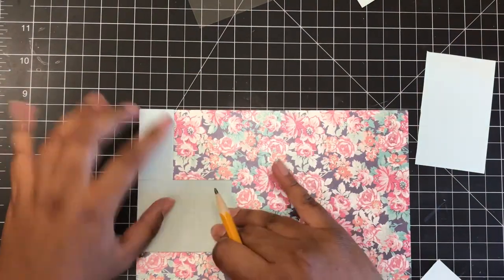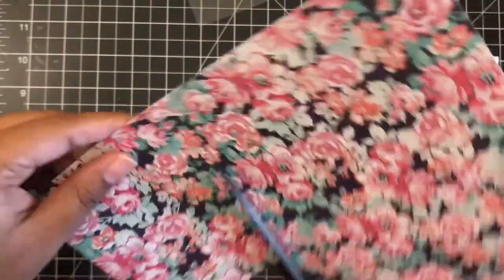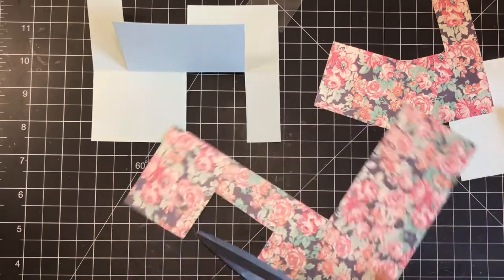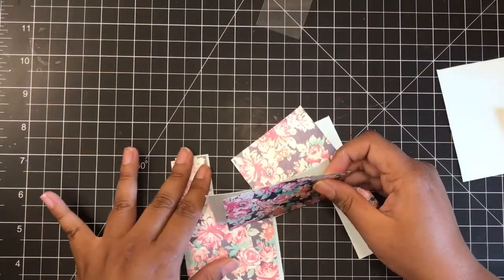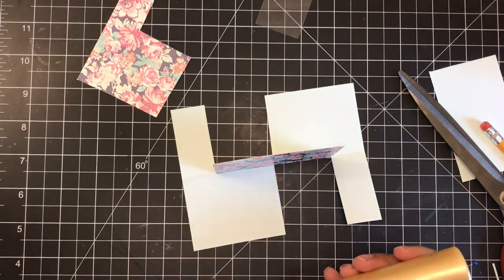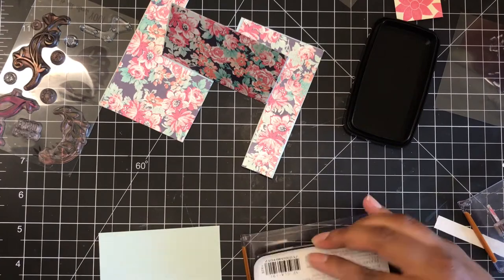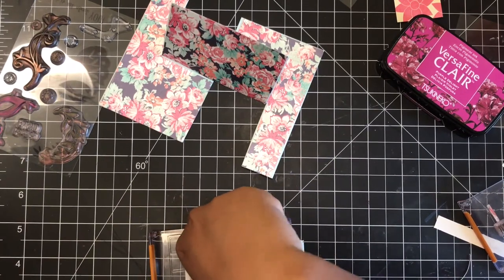I wanted to make this card a little special — actually very special — so I used this paper pack called Sweet Nothings. It's a really pretty paper pack with gorgeous background papers and cards, and the one I'm using has a really nice shimmer to it. I traced those pieces I had cut out at the score lines, cut them out in the designer paper, and simply glued those designer papers onto my card base. I didn't leave any border — I just wanted to cover the cardstock, so you can use any base card color. I did this for both sides and the front panel, keeping it pretty simple and just gluing those little designer papers onto the sides and center flap.